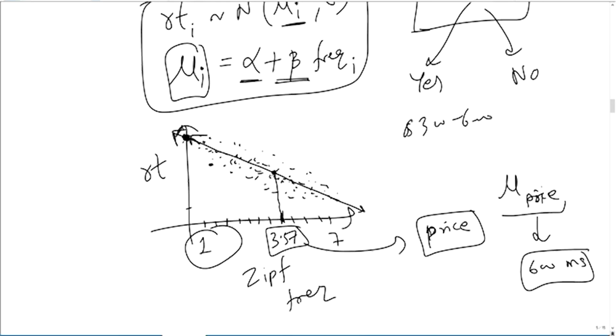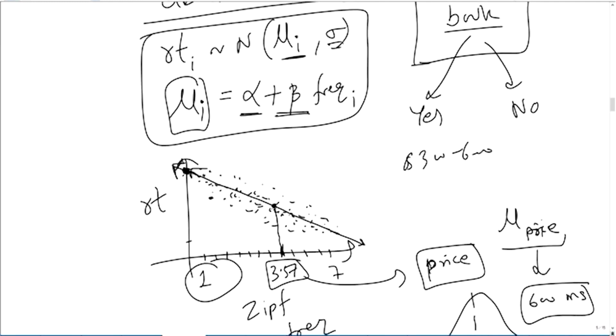So some participants can be in general faster, some could be in general slower. So there will still be variation around 600. Okay, so if this 600 is the mean, there would still be variations, right? And that variation is captured by this parameter sigma. Okay, so that's how this model is working.